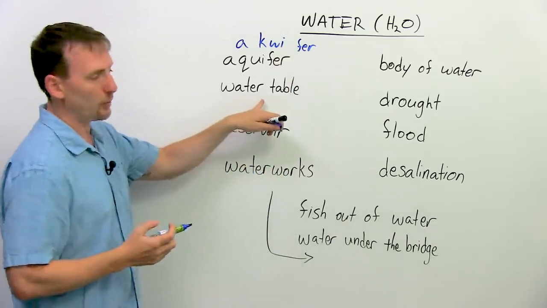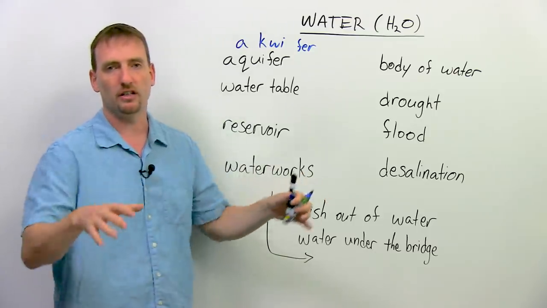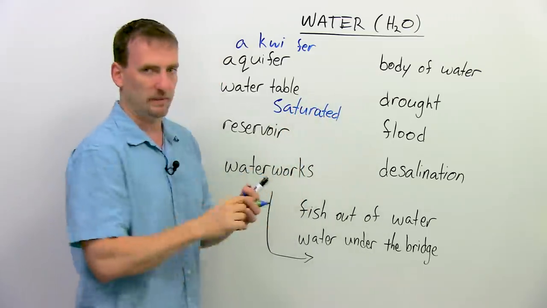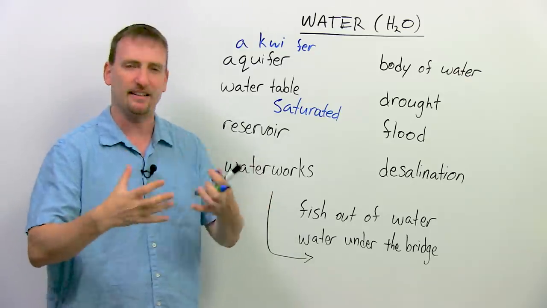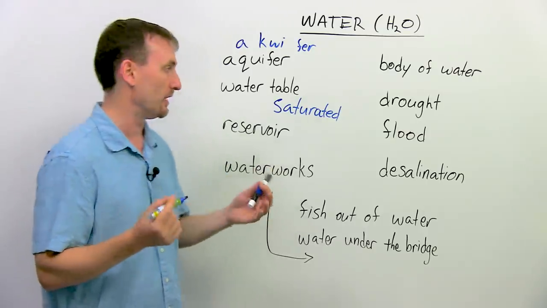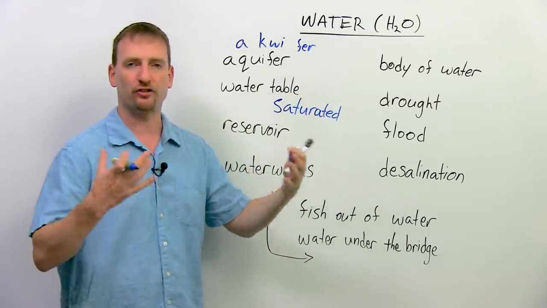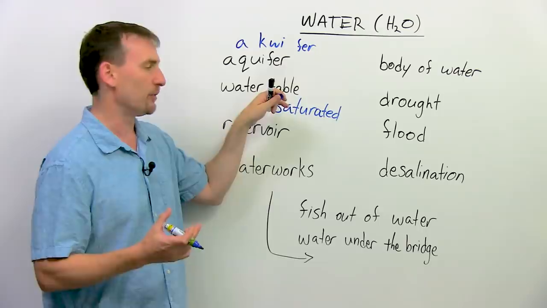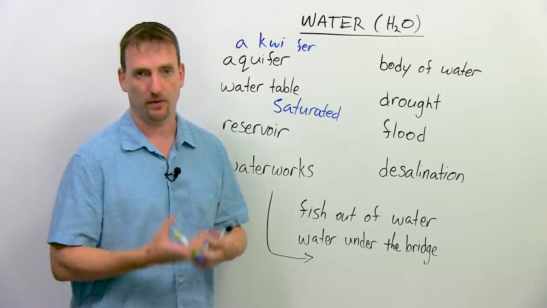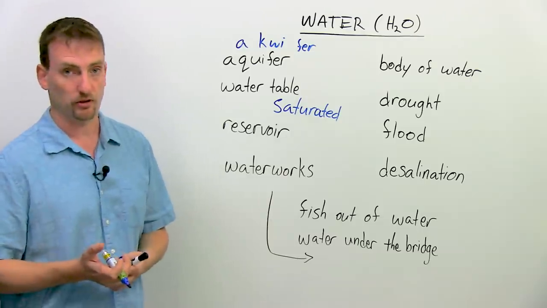Similarly, the water table is the level underneath the ground at which the water is saturated. It means there's enough water that it just sits there under the surface, and we can dig down and create a well and get water for drinking. Now, again, depends where you're living in the world. Some of this is very important, because if your aquifers dry up, or if the water tables get lower and lower, it becomes more and more difficult to find potable water, water that you can drink, right? And this is becoming more and more of an issue in more parts of the world, okay?